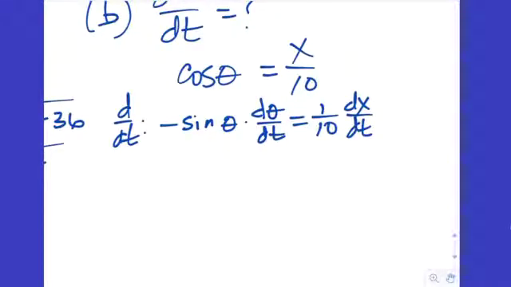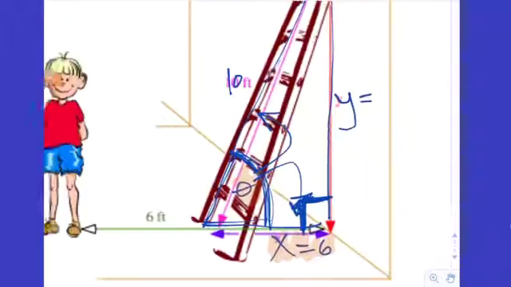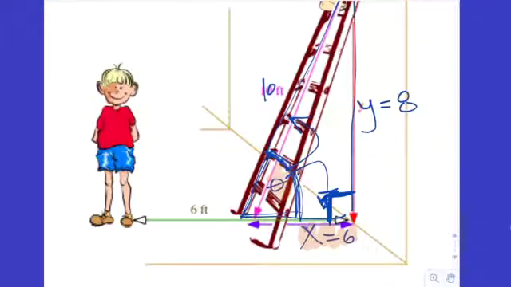So we're trying to solve for d theta dt, which means we need to know what dx dt is at the moment. Do we know that? Yeah. We need to know what 1/10 is. Yeah. We need to know what sine of theta is at the moment. Do we know that? Not yet. You can either find theta, which we really don't need. We're really interested in sine of theta. At the moment we know y is 8. Once we know all three sides of a right triangle, do we not have all 6 trig functions? We do. So we can figure out the sine at that moment.